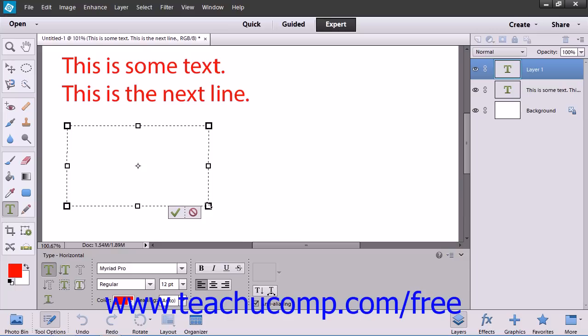You can press Enter on your keyboard to create a new paragraph. Unlike point text, however, you do not need to press Enter to create a new line within the same paragraph, as the text will automatically wrap once it encounters the edge of the bounding box. If you type more text than the bounding box can hold, you'll see a small icon appear that looks like a square divided into 4 quadrants. That icon indicates that the text is overflowing the bounding box. You can resize, rotate, or skew the bounding box to adjust it as you type the text if needed.